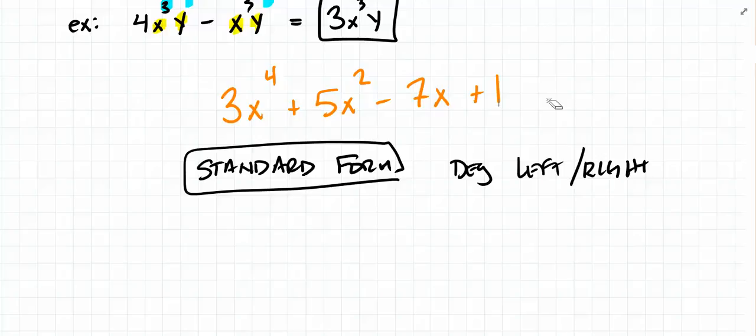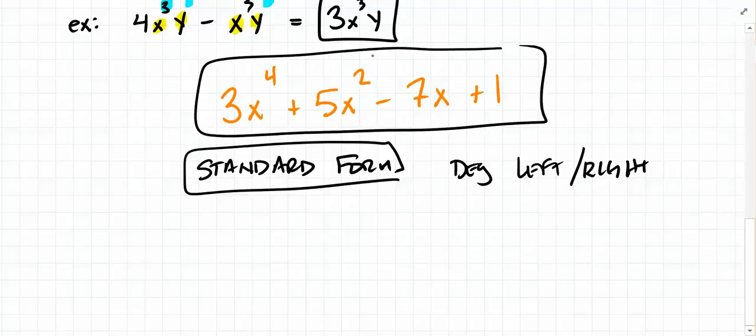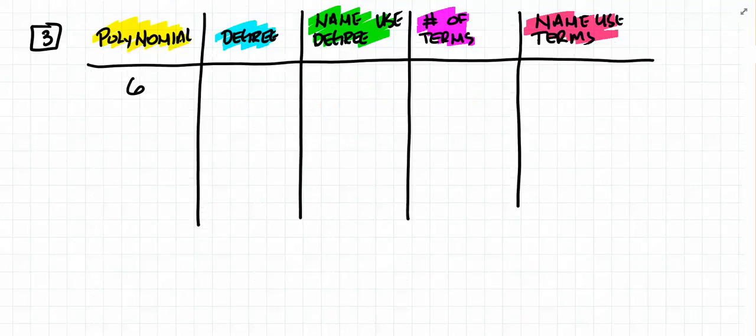The degree of this polynomial, the entire polynomial, this is a 4th degree polynomial because 4th is the biggest exponent that we have. That's a 4th degree polynomial, the largest exponent that we have. Does that make sense so far? Okay, good. So if I give you the number 6, okay, that's a polynomial, right? What is the degree of that?